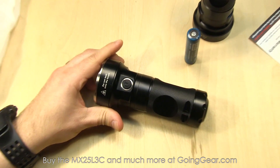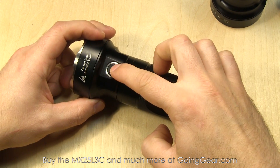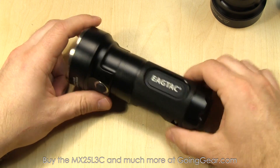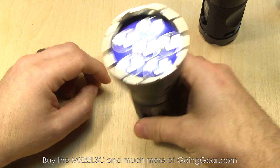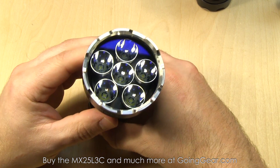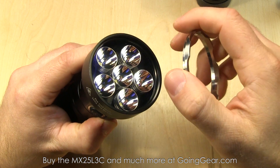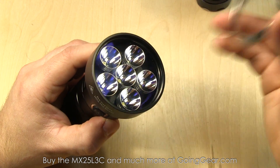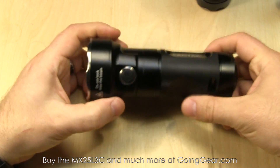Let's take a closer look at the kit version — just keep in mind the rear switch and stainless bezel don't come with the non-kit. You have that side switch, nice machining on this. I really like the way EagleTac lights look — relatively simple but they still look pretty cool. There's the rear switch; that's what it looks like without it — just a flat tail cap. They do tail stand, actually both of them will tail stand even with the rear switch on there. You can see the LEDs and reflector area. There's that stainless steel bezel — you can actually remove it, it doesn't hold the lens in. It looks cool and also helps protect the bezel from impact in case you drop it.